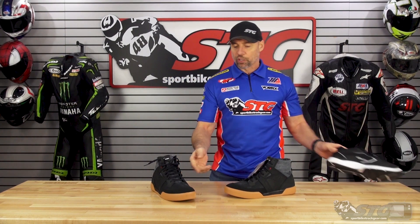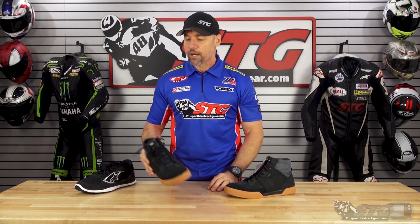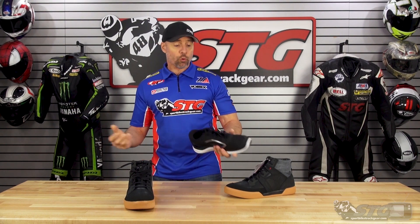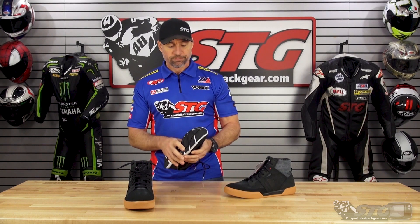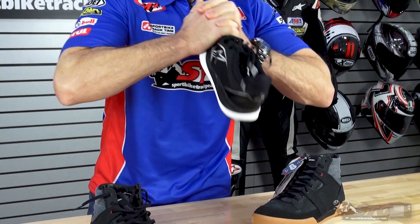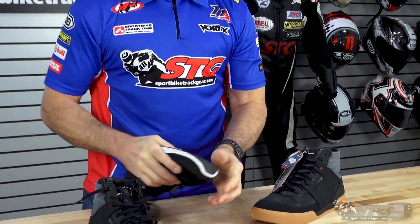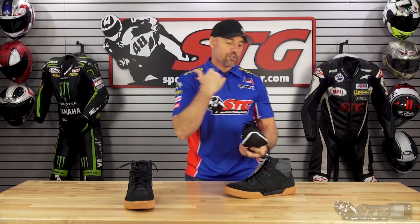Overall, it's a very nice feeling shoe. I know often times when people look at something like this they say, 'That's literally a Chuck Taylor Converse high top.' No, it's not. Here's the real difference between motorcycle-specific riding footwear and casual footwear. This is a casual pair of Alpinestars tennis shoes, and the difference is going to be in the sole. I can take this and just fold it in half — crush it. So if you fall off your bike and the bike lands on your foot, it's going to roll that over, crush your foot — it's going to be no bueno.